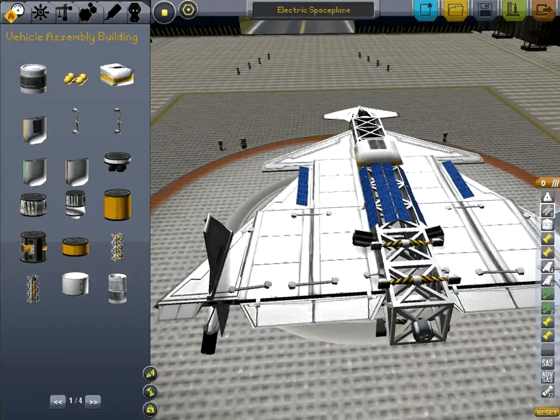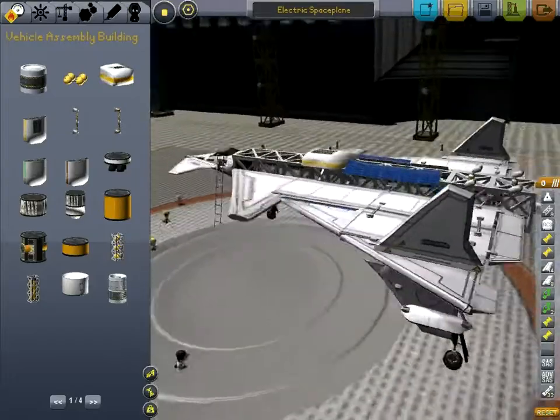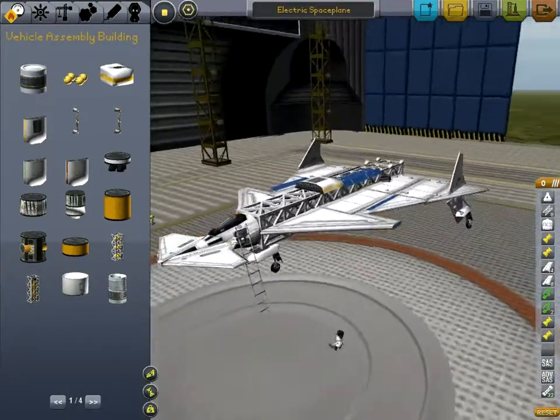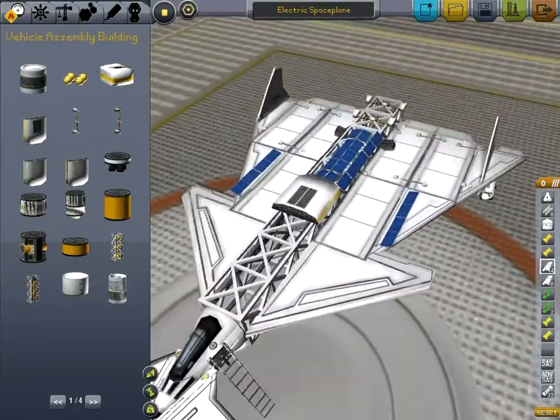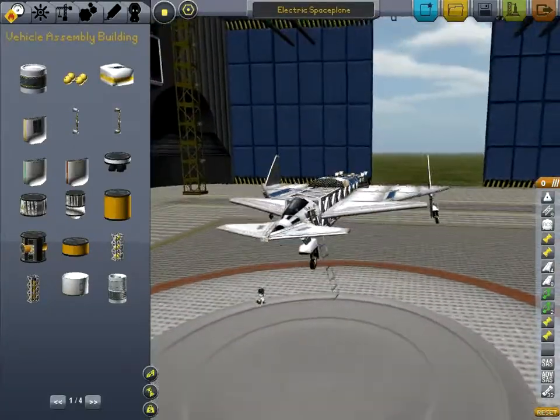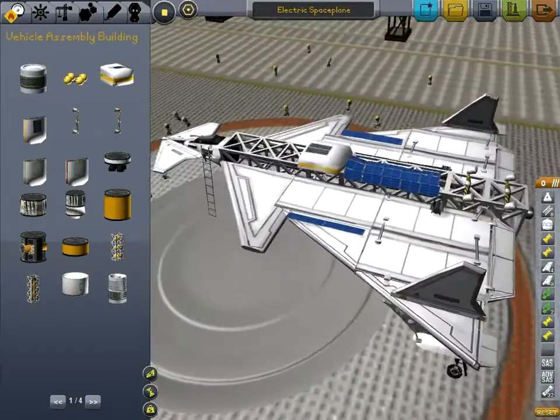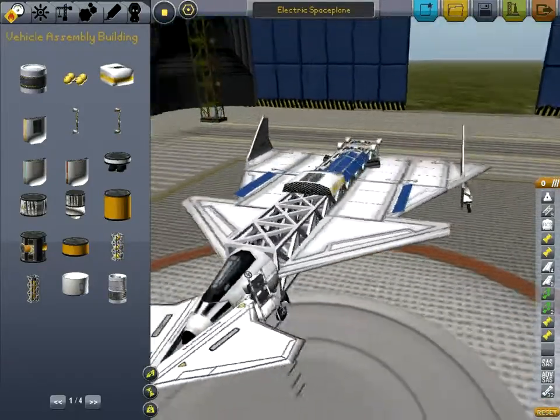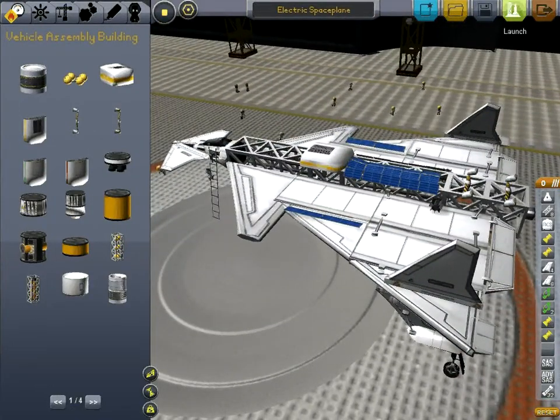These engines are way overpowered considering the fact that they don't even use fuel. They just use electricity. Here are solar panels for collecting solar energy. Here's a battery. So if you're just starting out in KSP, don't do this. It's important to actually learn the ropes through normal spacecraft that aren't unbalanced and unrealistic. This is an unbalanced and unrealistic spacecraft, but I've wanted to try this for a while, and so I'm going to go ahead and try it. An electric space plane. Save and launch.